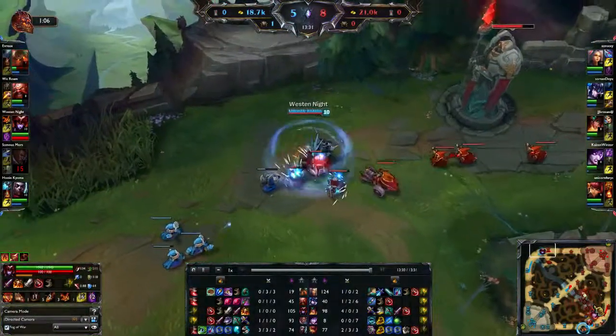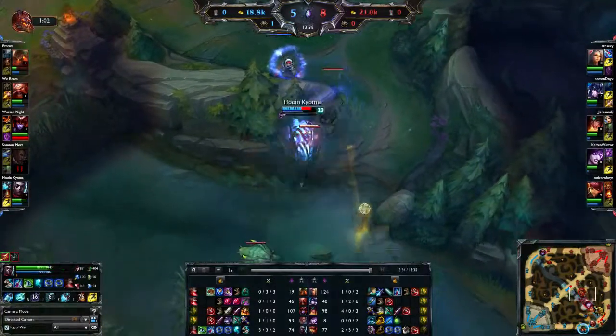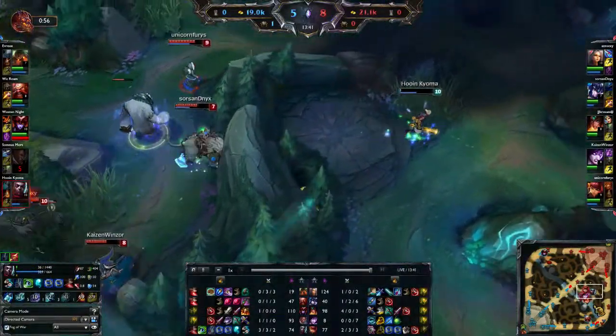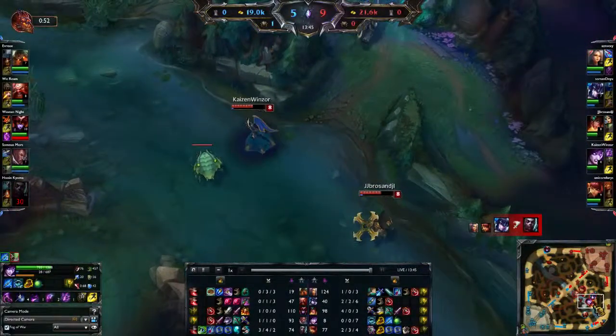But the unfortunate thing is that this is a minute before Dragon comes up, so they can't actually make a play off of that. Unless Kiyoma dies here? Does Kiyoma die here? Oh, barely lives. Stun misses. Ultimate hits. Blue smite.